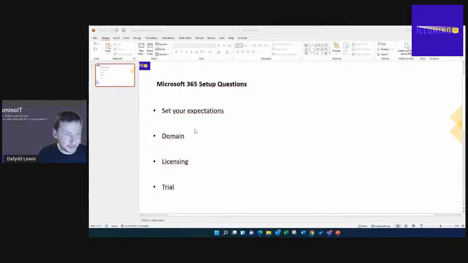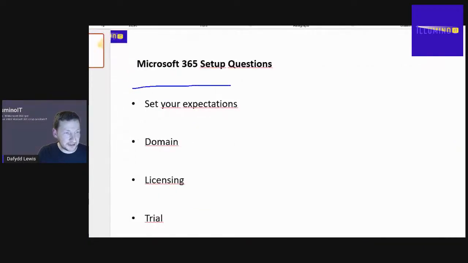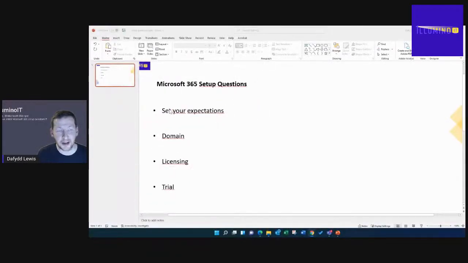But I can't stress this one enough, and it's to set your expectations. So decide what you're looking for, why you're looking for it, what do you want it to do for you? What are the kind of apps that you're looking to move into Microsoft 365, for example? Why do you think Microsoft 365 is going to give you the advantages over maybe the system that you're using at the moment?